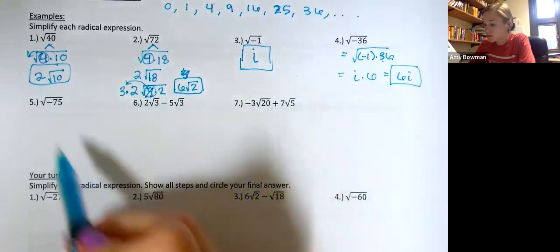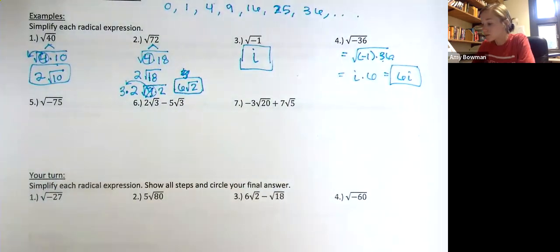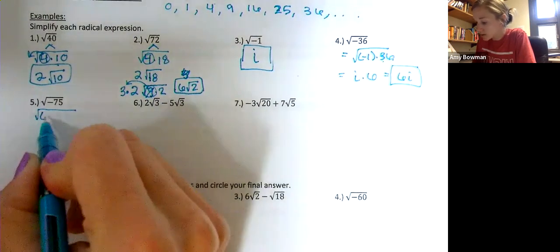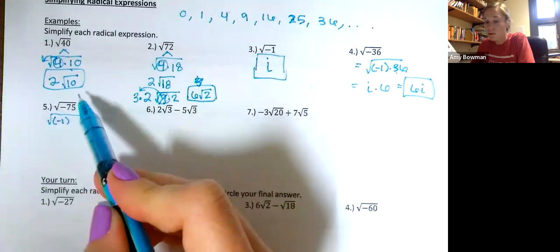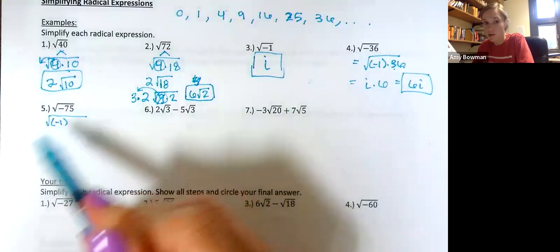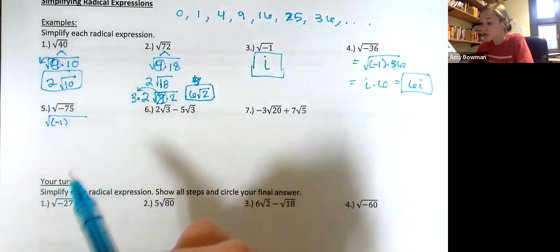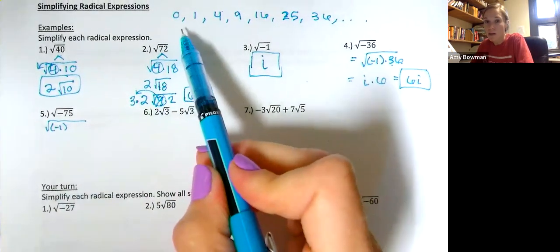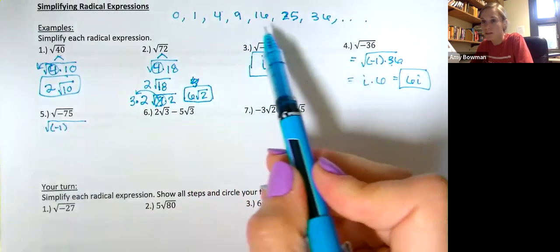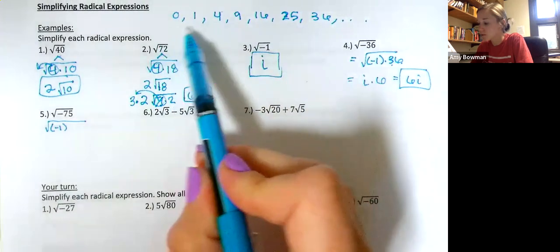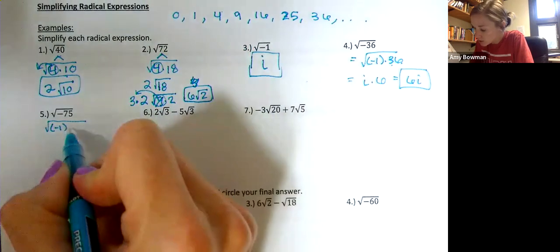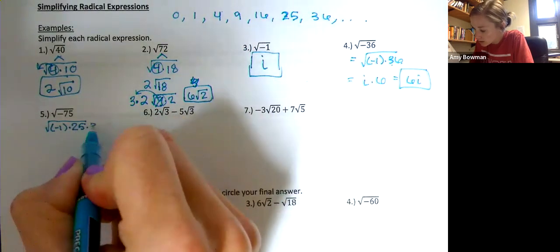And then this next one, the square root of -75. So let's break it down into its parts. That's -1. 75 is not a perfect square. However, it is able to be broken down into a product where one of those numbers is a perfect square. So think about 75 and what might be a divisor of that, or a number that can be multiplied to it. So that would be 25. Since 75 is 25 times 3, you can think of it like that.